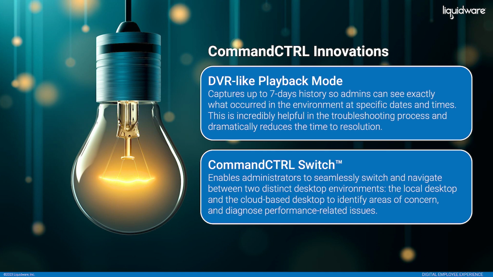The really key differentiator for me is our DVR playback. As I said, Command Control is very much focused on that real-time data, so you have all of those metrics displayed. But sometimes someone's going to say to you, particularly if they contact the help desk, "Two days ago, I had this issue at around this time." Well, because we have DVR, we store up to 7 days of history. So we can get into the console and rewind it all the way back to that particular point in time and pinpoint what was going on with that machine.